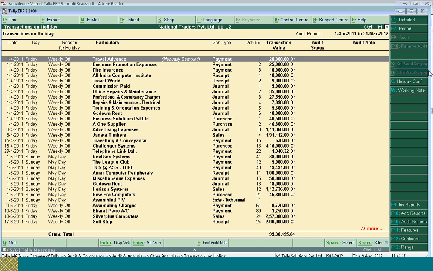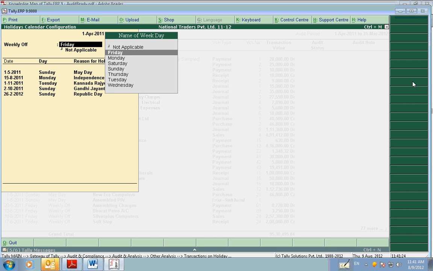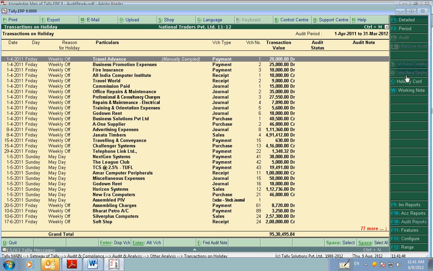Clear? So here you have an option, holiday count, on the right-hand side. You can check and plan accordingly if you are working on that particular day, and the entire transactions can be shown. The focus here is to allocate the work given on your weekly off, or if the company is planning to open the company and run the business, you can accordingly have the transactions done. So this is all about your transactions and holidays.